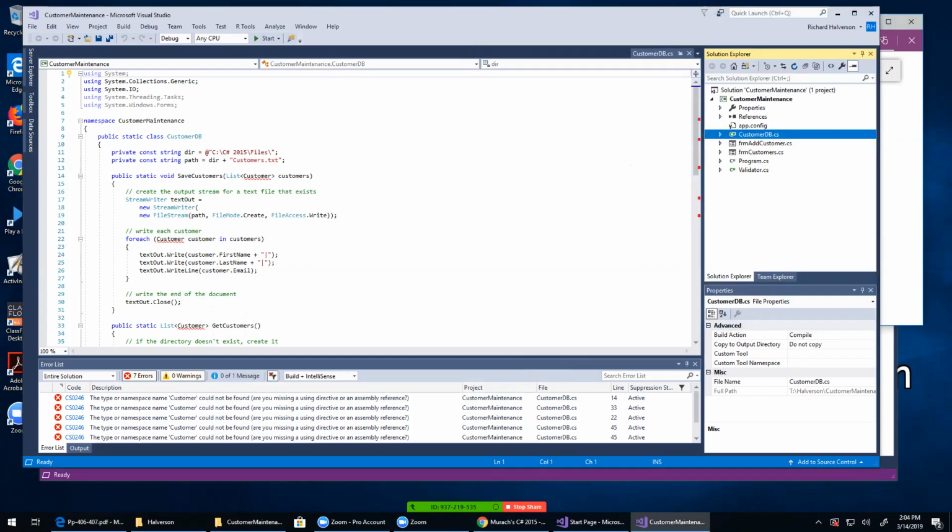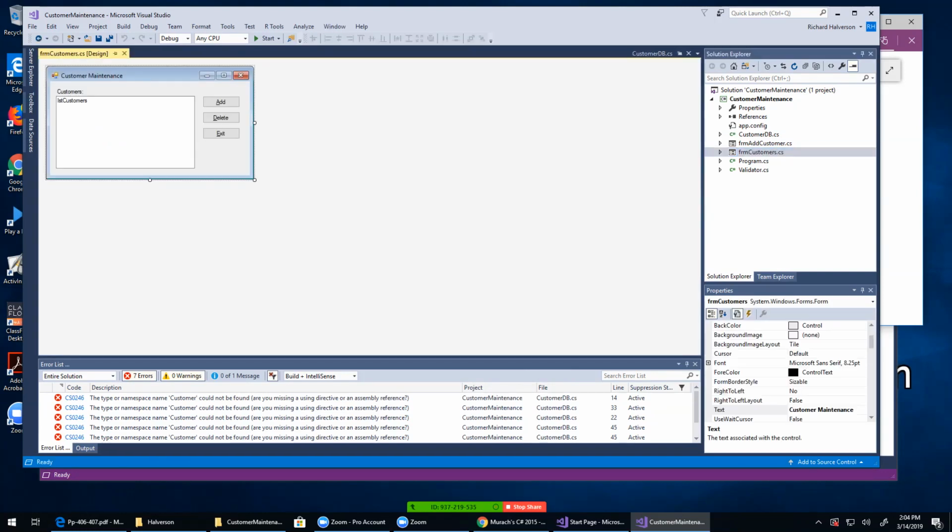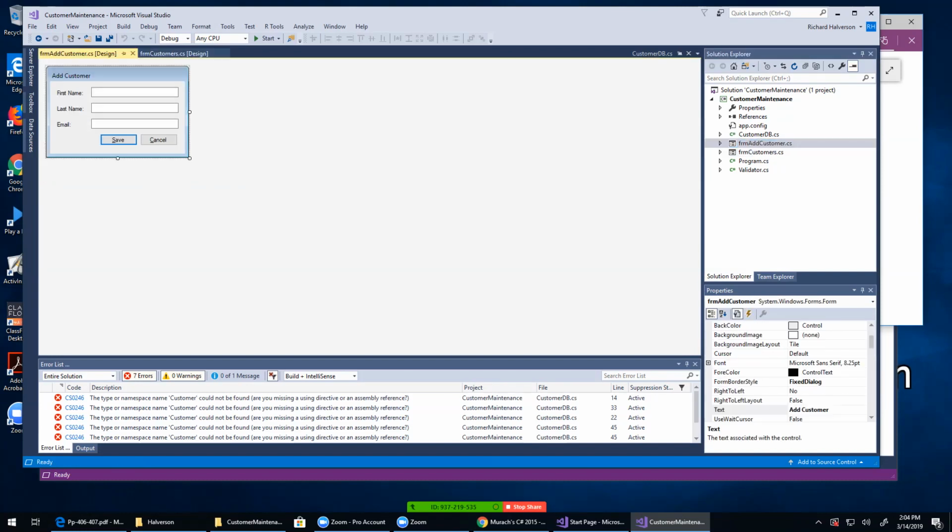If we look at the form, let's look at the customers. It looks like this. So we're going to have this list of customers here. We're going to be able to add customers, delete customers, and so on. And then there's a form that we add the customers with, and that looks like this.